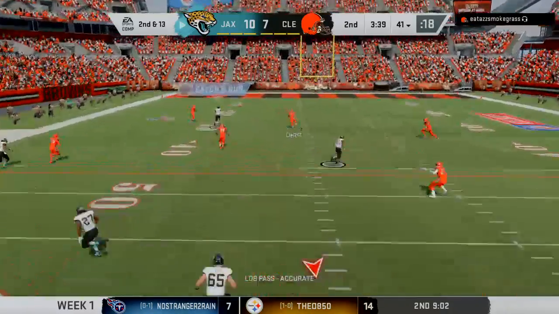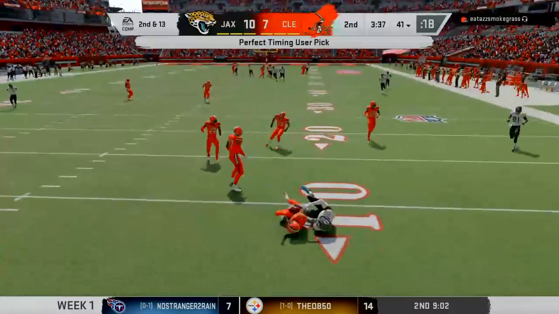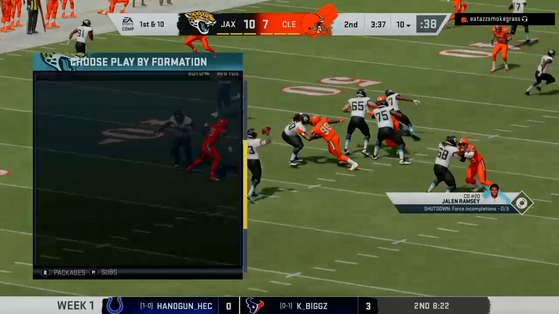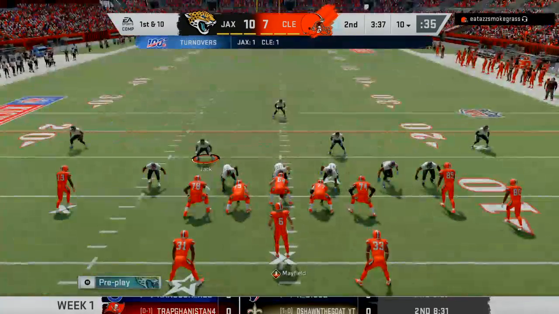We'll see. He's going to loft one deep left side here. Into a double team, and it's intercepted. Picked up by Denzel Ward. And a big turnover there as his guys will get the football back.